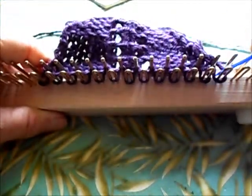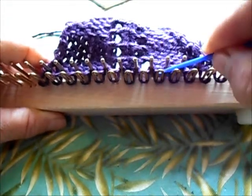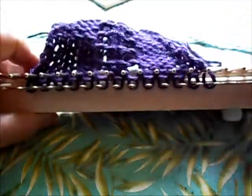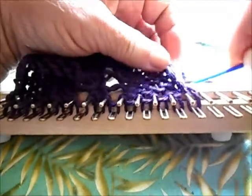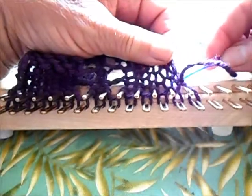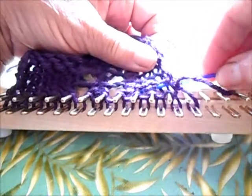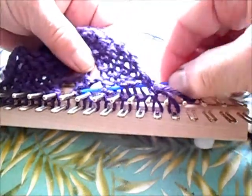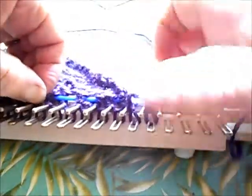Now we can't actually, conveniently anyway, work into the present row on the loom, because that will put my lifeline in front of these pegs. That will later be a problem. So I've decided the simplest way for Kiss knitters to do this is to go into the previous row. There's my first stitch, down, up, down, up. As long as I catch every stitch, I'm good. Down, up, that's into an eyelet, but that'll be okay. Down, up. Time to get a hold of the end of the needle.